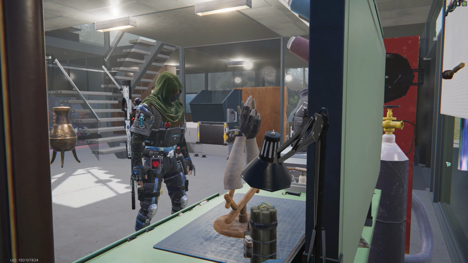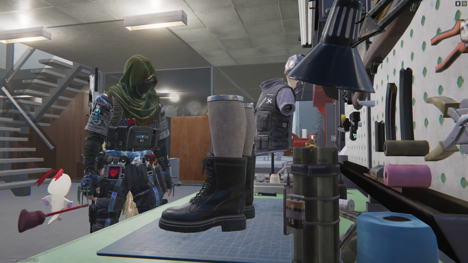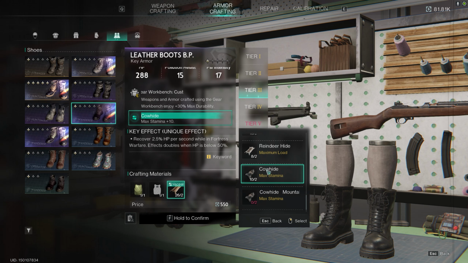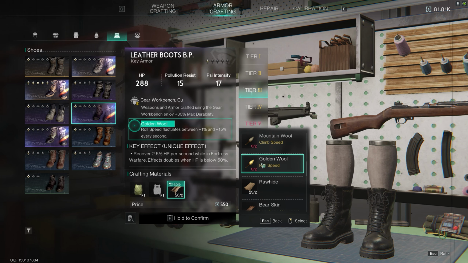Bastille Gloves, and again, we're using Deerhide here to get logging and mining speed. And for our boots, we're using the Leather Boots, which actually give us HP recovery 2.5% while in Fortress Warfare, and the effect doubles when HP is below 50.